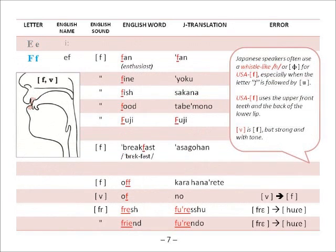E. F. Japanese speakers often use a whistle-like H for the American F, especially when the letter F is followed by the sound U. The American F uses the upper front teeth and the back of the lower lip. The sound V, which is spelled with the letter V, is F, but strong and with tone.